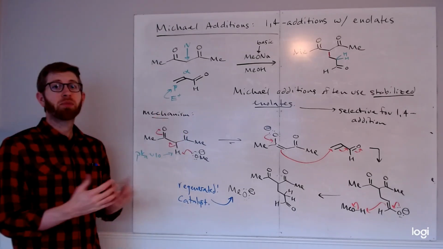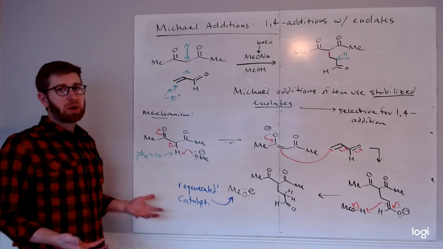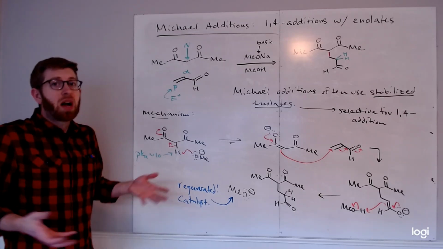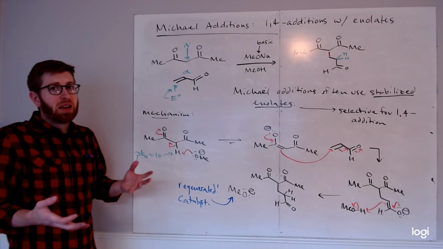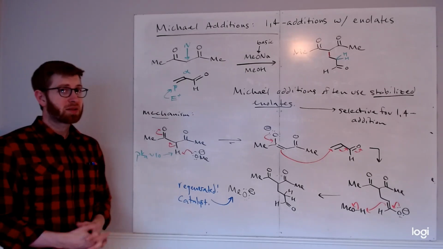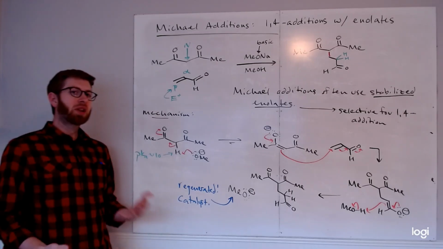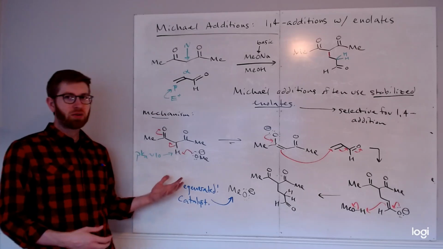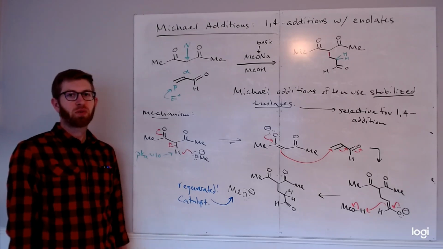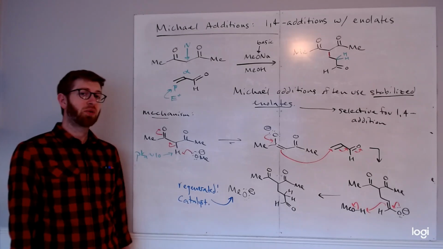So most enolates come from ketones or esters, pKas of 20 or 25. And in those cases, we would expect to see 1,4 addition. On the other hand, Grignards come from like alkyl groups or alkanes, and so those pKas are like 50. And in those cases, we typically see 1,2 addition. There's one notable exception here, and that's cuprates, right? So copper is doing something which we don't really understand, that's overriding this kind of correlation between the acidity of where our nucleophile came from and what that nucleophile's preference is for 1,2 versus 1,4 addition. So another use of pKas is predicting whether or not you do 1,2 or 1,4 addition.